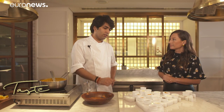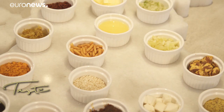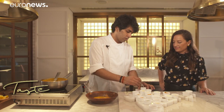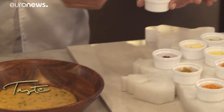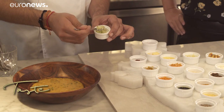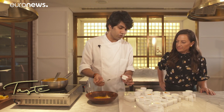And this is the map of India, which we have made so beautifully. And we've chalked out different colorful ingredients. All of them have a role to play in my recipes because with every bite you would taste that area where this ingredient comes from. We've got some saffron from Jammu, which is where you get the best saffron in the world. And then we've got some green apples from Himachal Pradesh. It's going to add some nice acidity in the dish. Then we've got this papaya chutney from Gujarat.